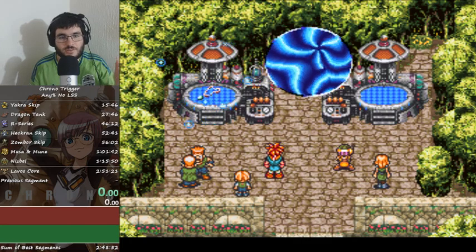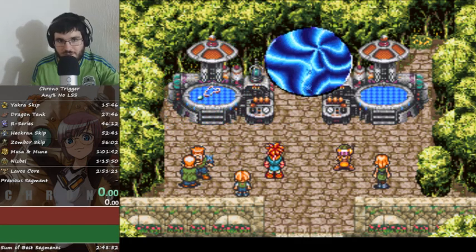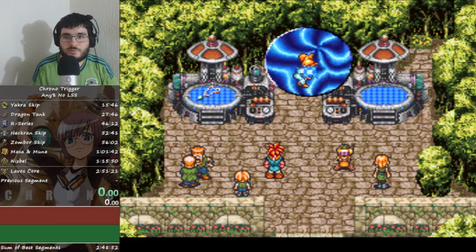There's like the critical table. We manipulate also the critical table, so we can get more criticals. You're gonna see that really heavily in the Dragon Tank fight, for example.